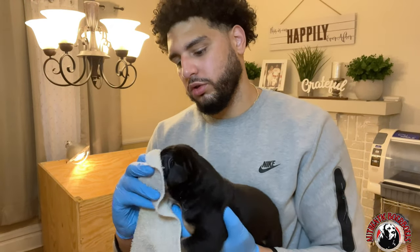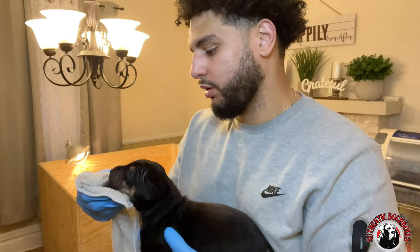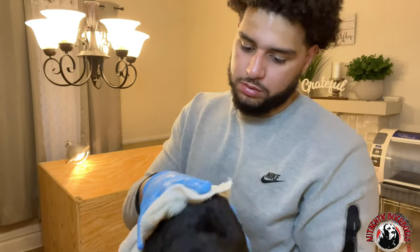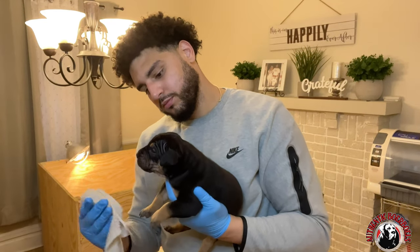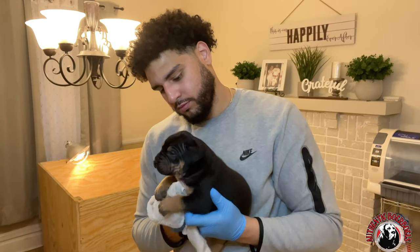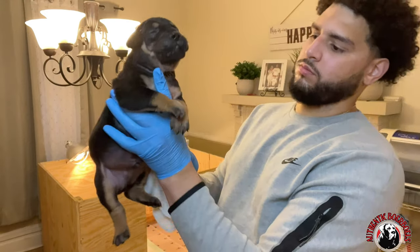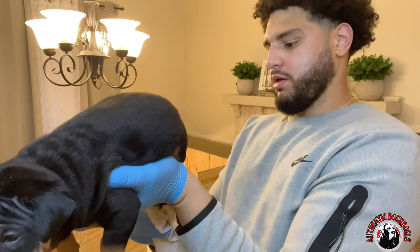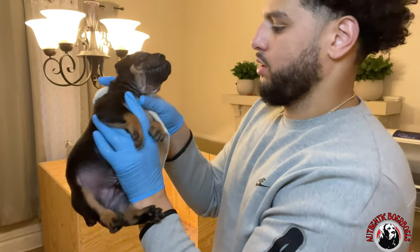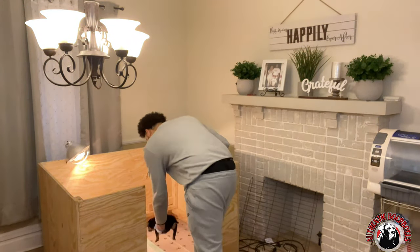Weighed them both yesterday. They were both around 6 pounds. I don't know what they are today. I could weigh them right here in a minute. Let you guys see how I weigh the puppies. Sometimes they cooperate, sometimes they don't. Both of the black and tans are males. They're both spoken for.